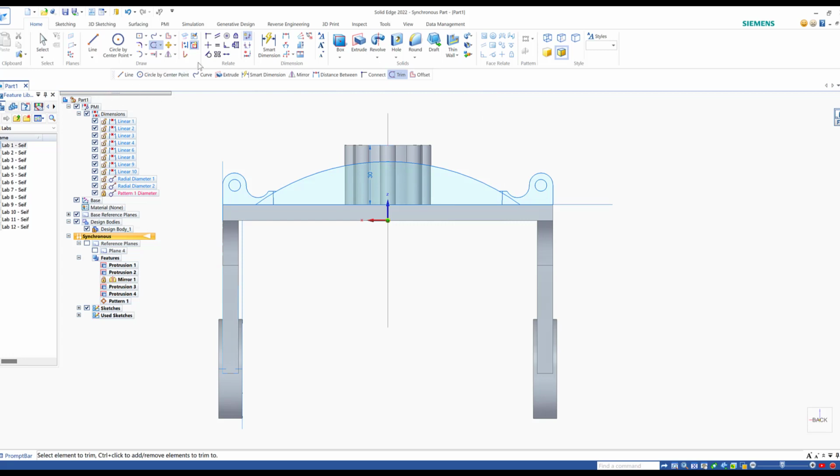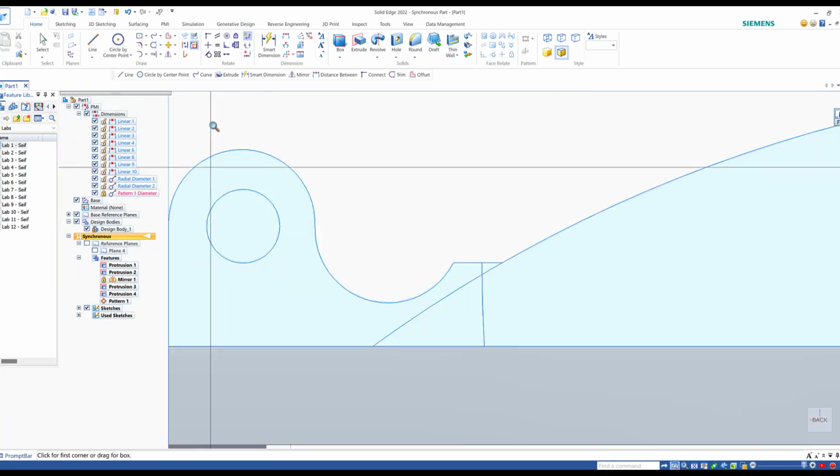I'm gonna have to zoom. Let me zoom to this location so I can use the trim wisely. So what is the trim? Here it is. So I need to get rid of this one, this one, and this one. Very good. Okay. Now let's move to the other side.